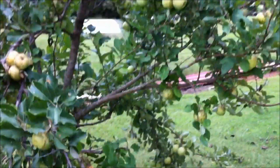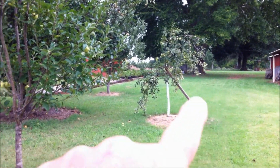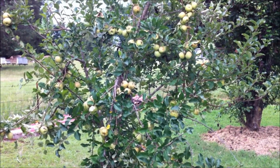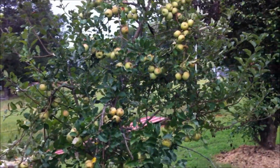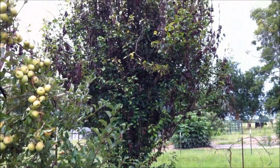And I thought I lost the whole crop. And then I knew these three trees were late bloomers. That tree there, I've already picked a bunch off it, and it was just falling on the ground. This one, and this one were the late bloomers, so I knew they would do well. But even the anise that I thought I was going to lose had bumper crops, limbs breaking. I mean, just ridiculous.